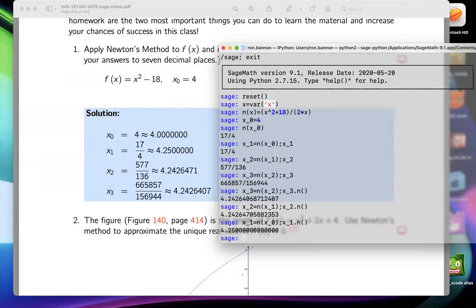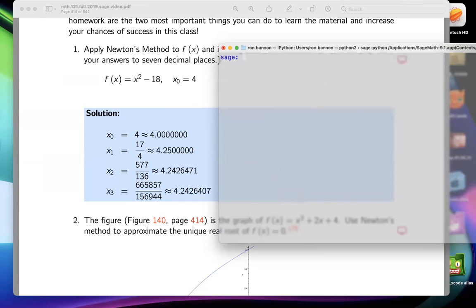Let's go to problem number 2. And again, all I'm doing is looking at my whiteboard notes. You should have those notes. I'm going to clear this out. Okay. I'm going to look at my problem number 2, and I'm just looking at it. That's all I'm doing. I'm going to do reset again.